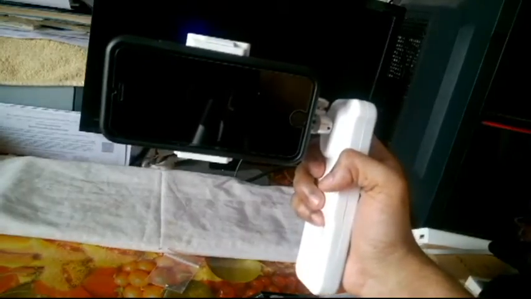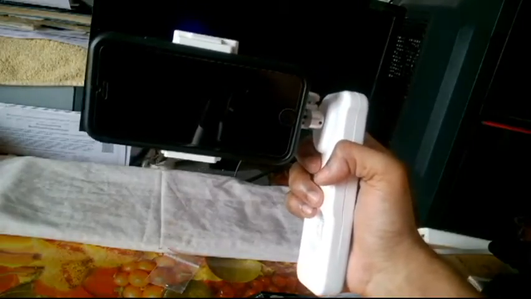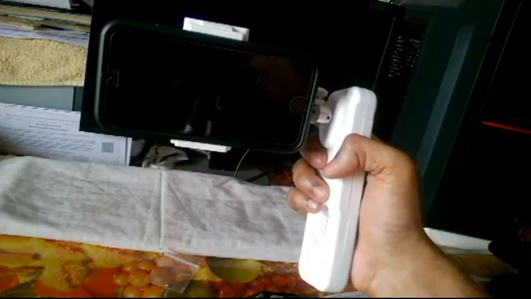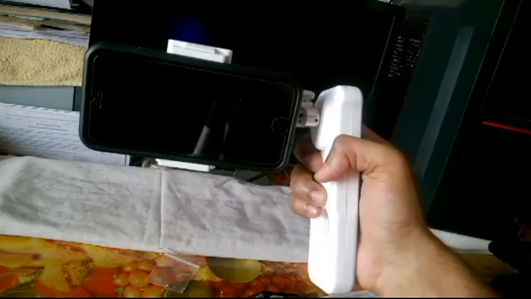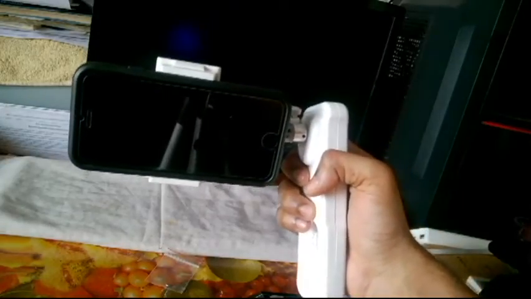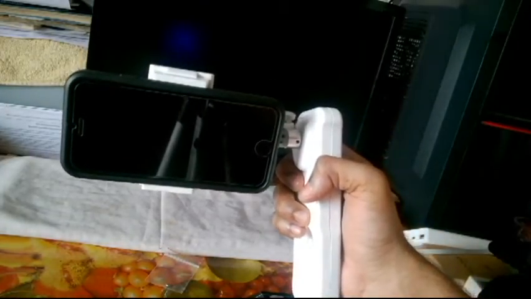So that was just the how to set up. The video was about how to set up this 2-axis stabilizer from XCAM. So I hope you got an idea how to use it. Now I'll try to make some videos when I get a good scene or something. If I find something worthy, then I'll shoot it, and hopefully if I get a good shot, then I'll upload it on YouTube.